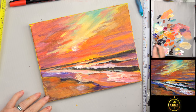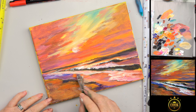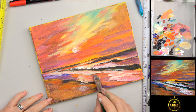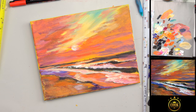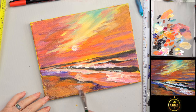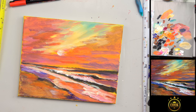Fun. People always say, what colors would you buy if you could buy some sort of colors? What would you get? Extra colors. I would get cad red light. I'm not using any of that, but cad red light is a really good color to have when you're doing sunsets. So if you like sunsets, try that. It's a very bright orange. We're not using that, but there we go.